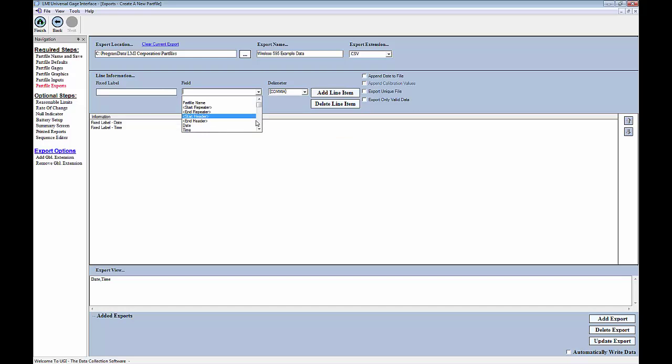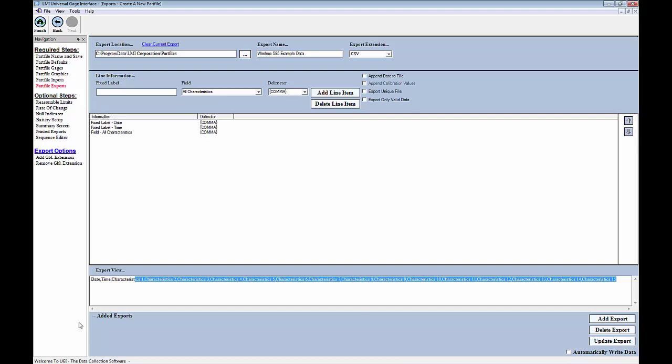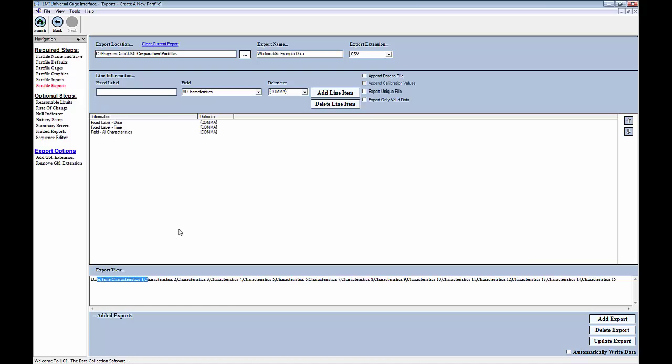And then I want to capture all of the readings. Now in order for me to do that, I just click on All Characteristics, and what this will do is it'll insert every single point. So our characteristics SBC 1A through Surface Check 5 will all appear on our export. And here's kind of an example of how that will look. Again, this is just the header that we're setting up now. This won't be the actual data.